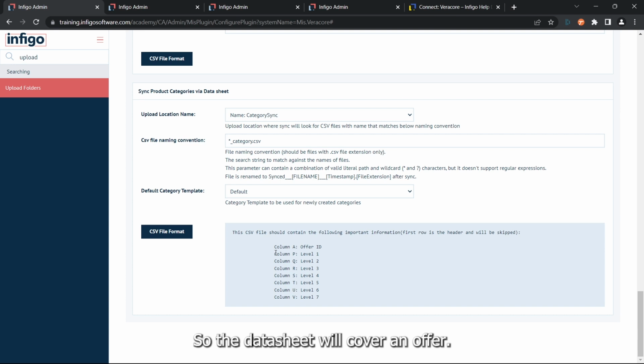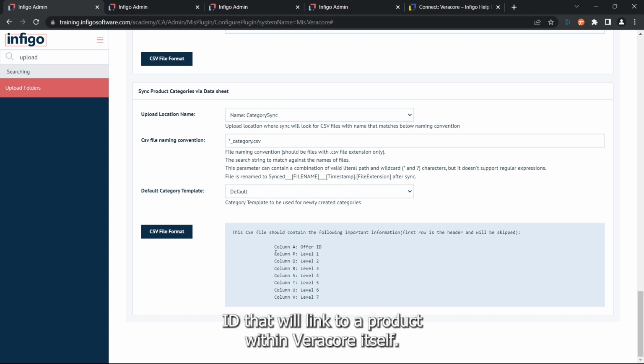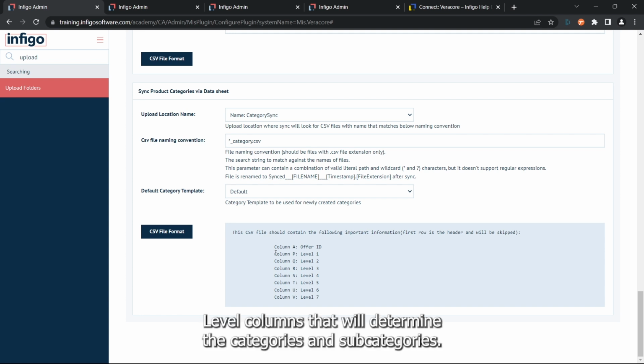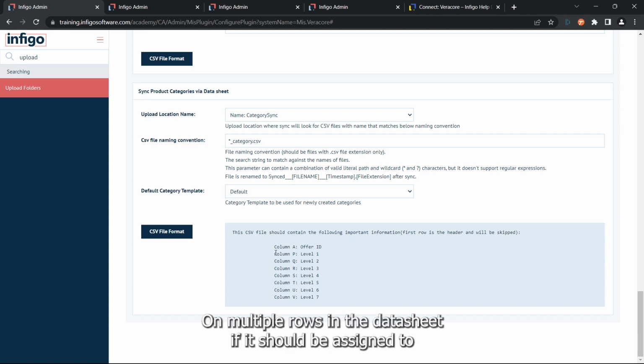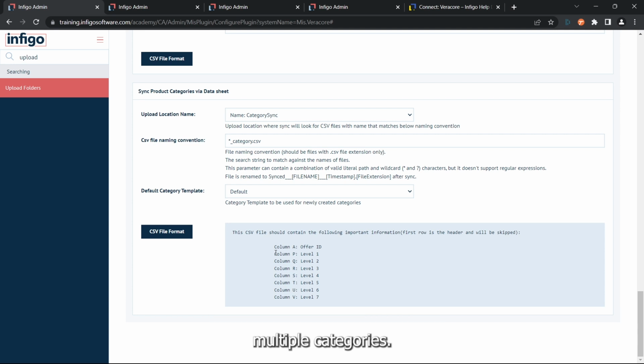The datasheet will cover an offer ID that will link to a product within Veracore itself. It will also have a series of level columns that will determine the categories and subcategories that need to be created and the product that they need to be assigned to. An offer ID can exist on multiple rows in the datasheet if it should be assigned to multiple categories.